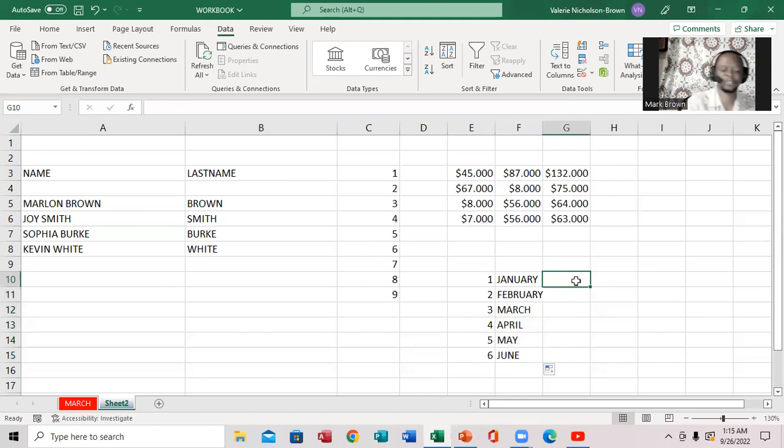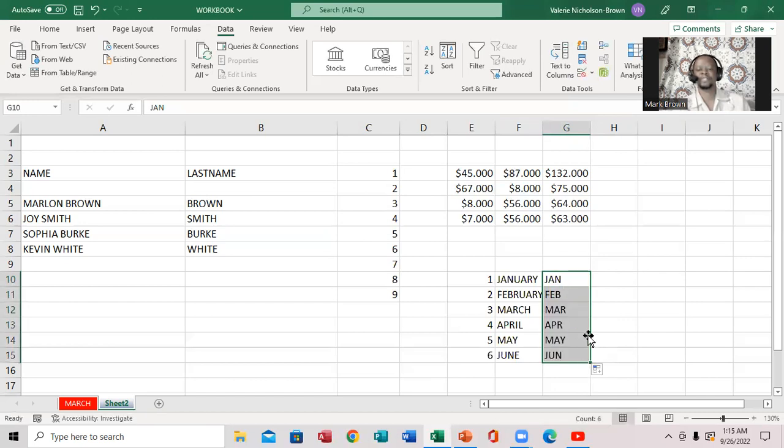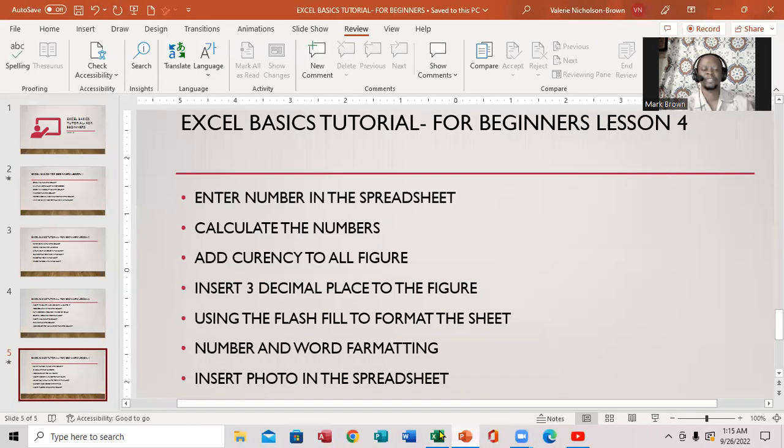What if we just put JAN? Alright, this will really work. You're going to put the cursor right here on the side of the mouse, touch the button, and drag it down, just like that. If you notice, you can still actually do the same thing right here in the sheet.